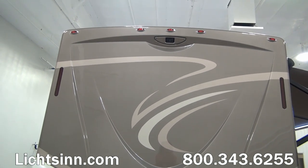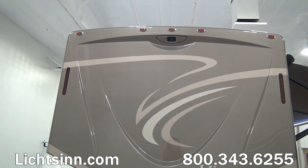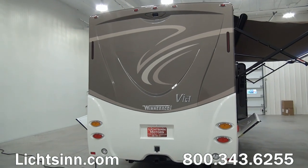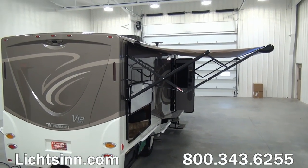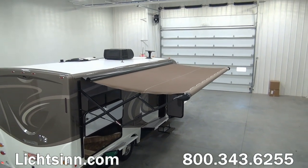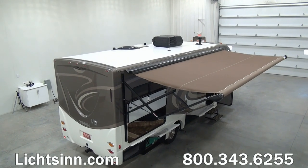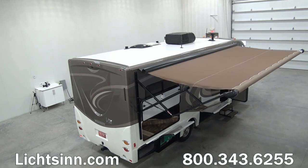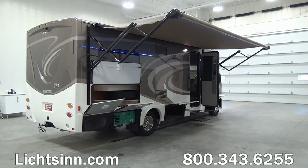Up top we have the integrated rear view camera monitoring system with one-way audio, which ties in to the infotainment system with the Rand McNally RV GPS system. Now we're going to work our way up and showcase Winnebago's patented crowned one-piece interlapped and interlocked fiberglass roof. Up top here we have the high-efficiency 14.8 BTU ducted air conditioner with the heat pump, the King Control Jack antenna, and a sneak preview of the elongated 16-foot acrylic fabric patio awning — a powered awning that allows the coach and occupants to breathe through so it doesn't create a greenhouse effect.